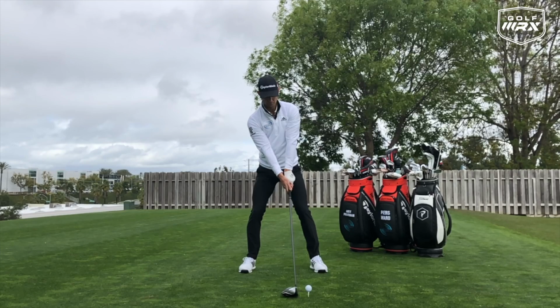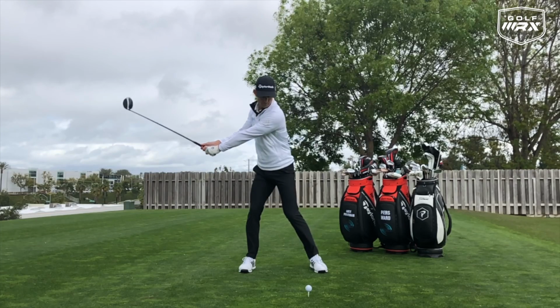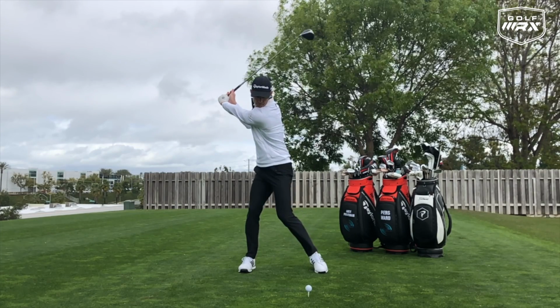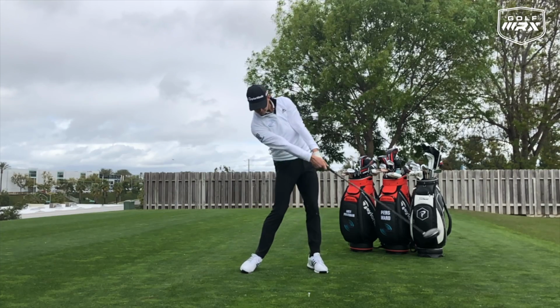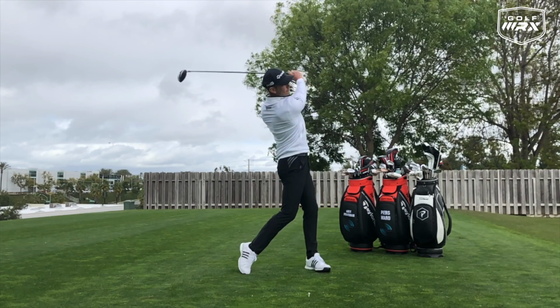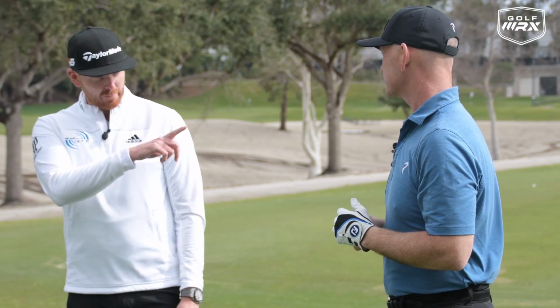So again, that didn't look like he was rushing it. That didn't look much different than his normal tempo and rhythm, but a definite thing that we saw was a longer backswing, a bigger turn, and to me, anytime I can get this club further away from me, I've got the ability to create more speed and power. Absolutely, 100%.